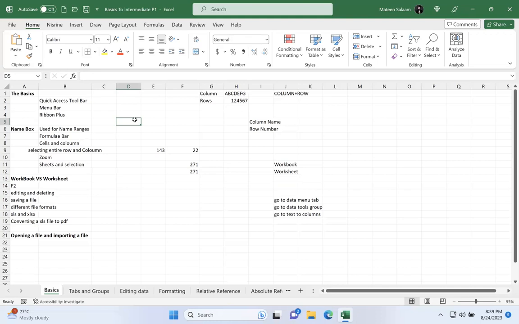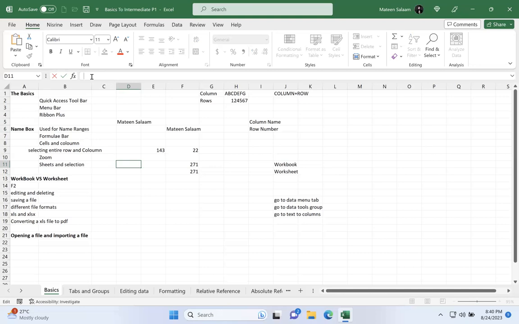I want to add something on this cell. If I want to add something, I can do it in two different ways. I can click on the formula bar and write what I want. Or I can select the cell, double click, and then write anything I want. Both will work. If I click on the cell and then click on the formula bar and type something, it will work. If I double click on the cell and then write, it will still work. So you can write information in two different ways: you can double click, or you can single click and then give the function.